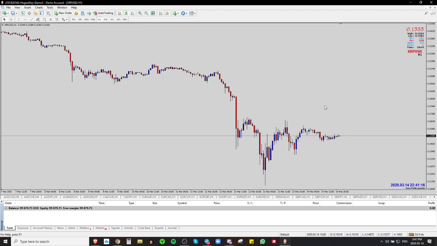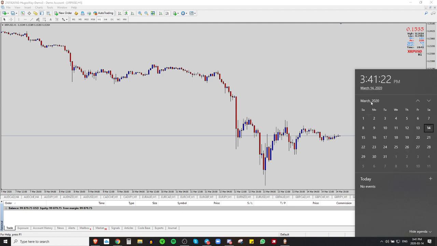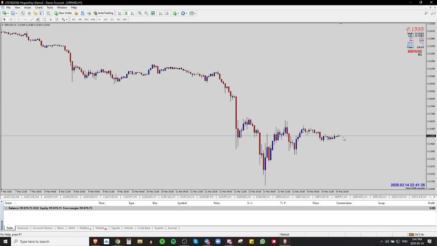So on screen right now, we're looking at Ripple or XRP. This is just an example because the markets are closed. It's currently March 14th, which is a Saturday. So we can't trade actual Forex pairs right now for the tutorial, but either way, the cryptocurrency market never closes. So we're able to do the example with this.